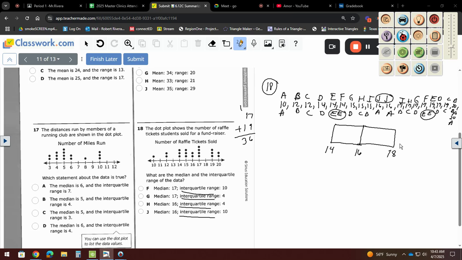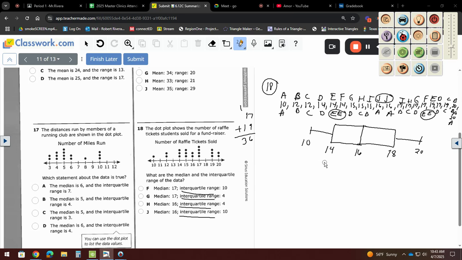You understand? Like I know when I add and divide by 2, it's going to be 36 divided by 2, which is 18. To make sure that I didn't screw up with my calculation, I'm going to check, is 18 between 17 and 19? Yes, I did good then. Do you understand? So who's the upper quartile? 18. Now the whiskers. Who's the max? 20. Who's the minimum? Okay, now we can go answer whatever they want.